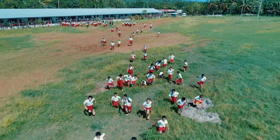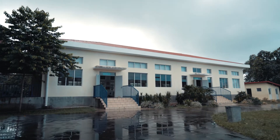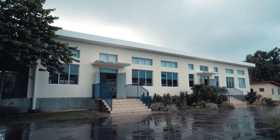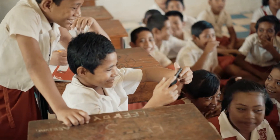Now that I've seen the SolarSPELL used in the field, I understand how important it is to have these resources given to the Peace Corps. A lot of the schools that we visited didn't have a library, and whatever library they had was very disorganized and didn't have the type of books needed to teach properly. The SolarSPELL provides those resources, and it's really important that they have them because a lot of volunteers are thrown into situations where they're not sure how to teach and don't have any resources to do so.